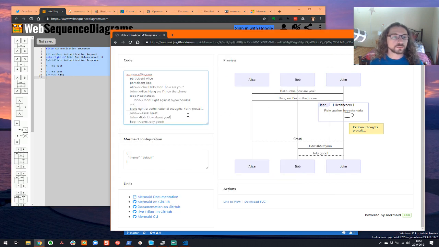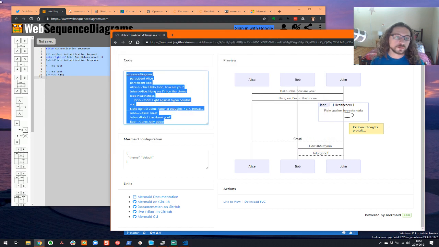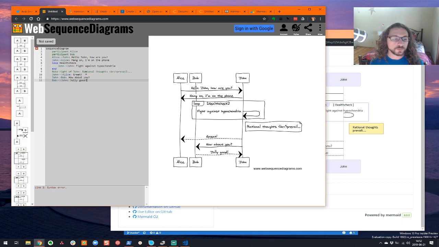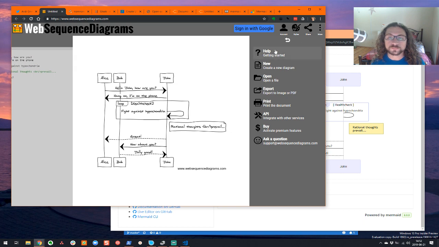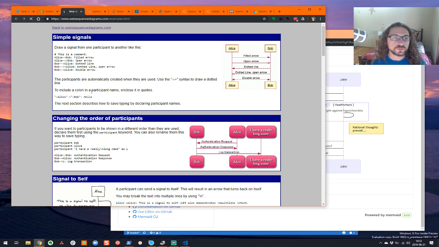Let's see if this is the same language. Oops. Well, we've got a syntax error. Oh, but it's just for this line. Yeah, so this is the exact same language, whatever that is. Again, I want to know what these standardized languages that they're using are called.